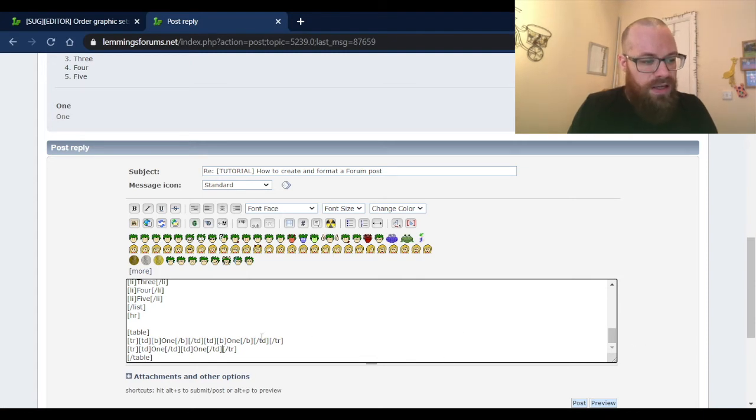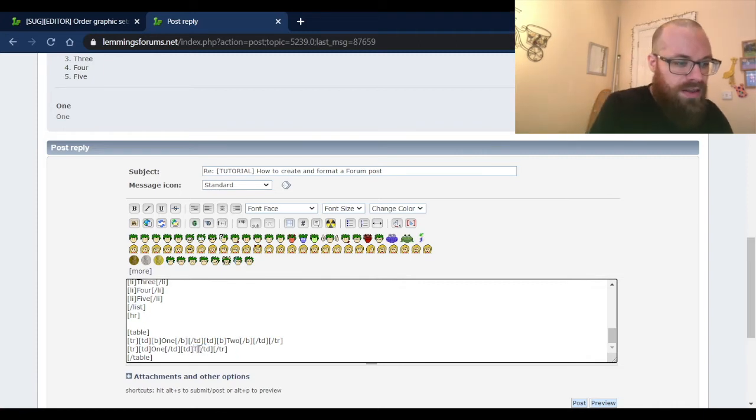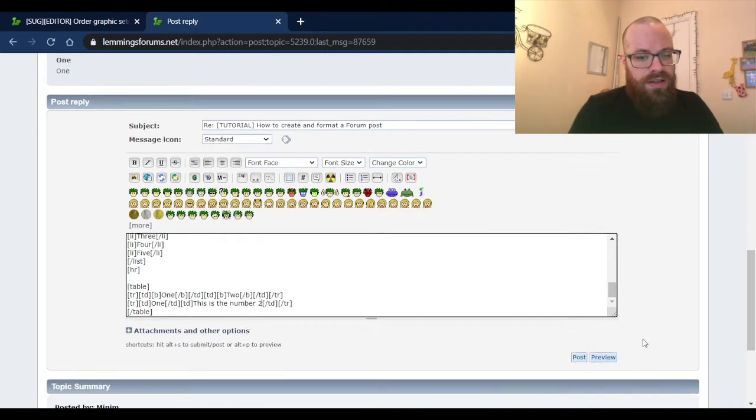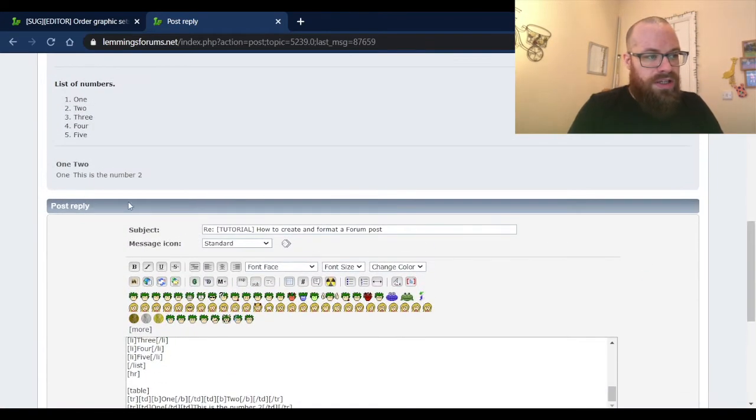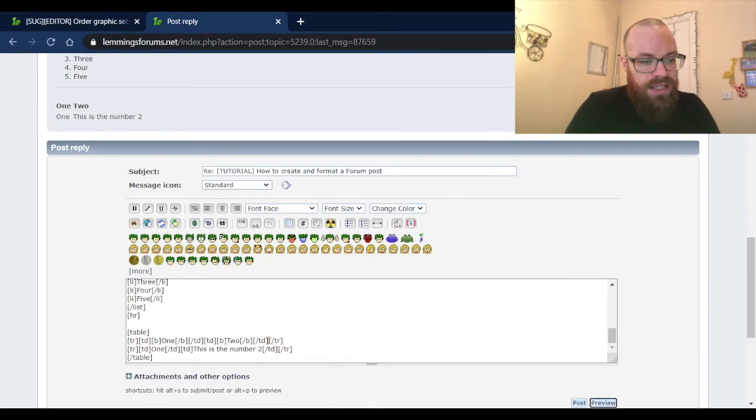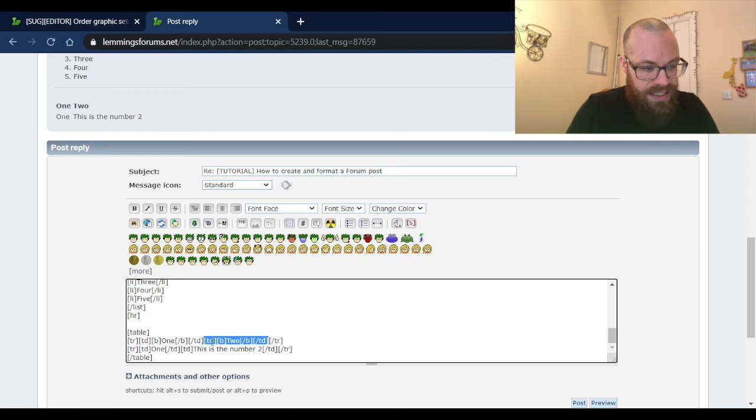So now if I change that second heading to 2, and this time I type something like "this is the number 2", and then press preview, you'll see that the first column is just 1, and the second column says this is the number 2. Let's do another header. So we need to select the TD, bold, and then end bold and end TD.